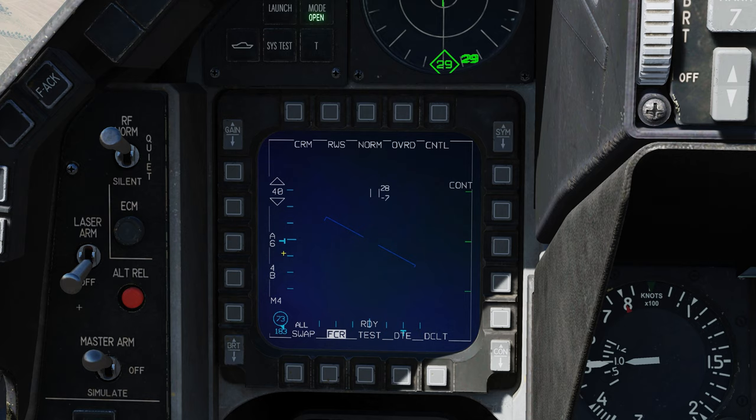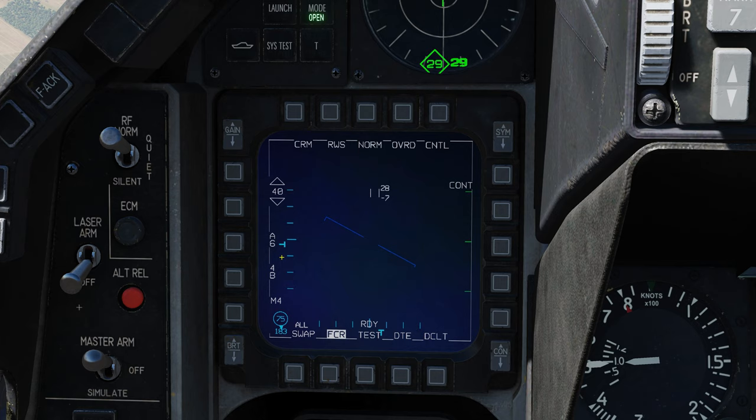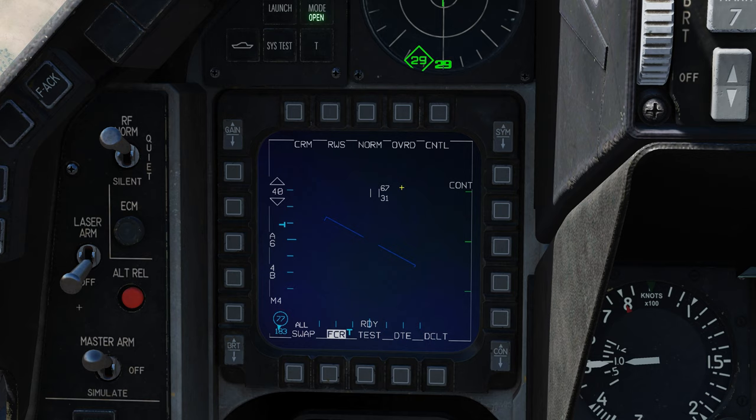Which moves us to this little guy right here. This is the current vertical scan position of the radar. So that's bar 4 or 1, however you want to look at it, 2, 3, 4. It lets you know what position the radar is currently in as far as the vertical scan. Now, if you use your radar elevation knobs, clockwise and counterclockwise, we can bring that up. As you see it comes up, the altitude at this distance has now changed. Now we're seeing between 67 and 31,000 feet. But the thing to remember is any target below 31,000 feet at 30 miles, we will no longer be able to see. So we would have to move that back down.